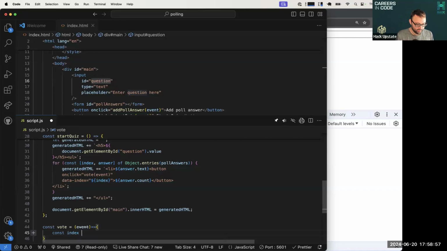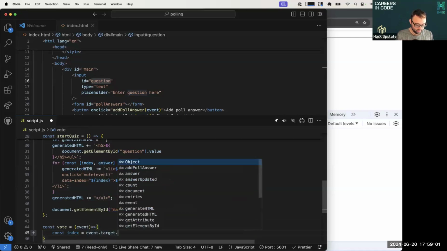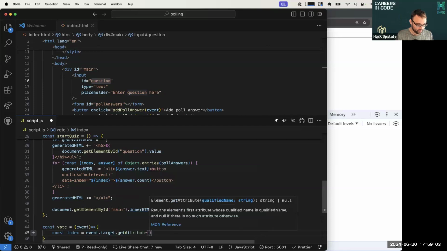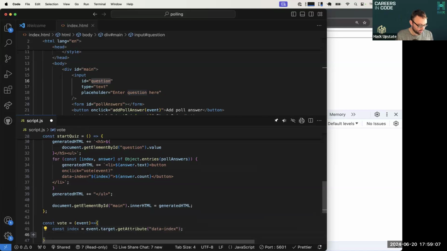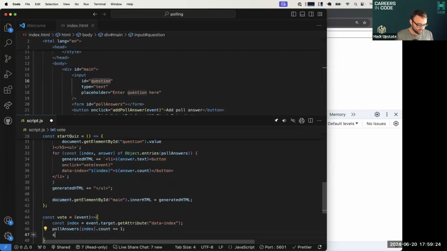We're going to get the index from the event target, get attribute data index. And then we are going to say answers index count equals plus equals 1. And finally regenerate the quiz.